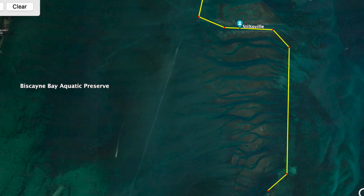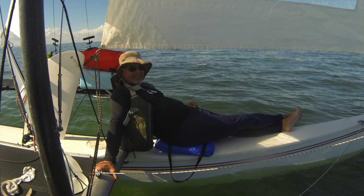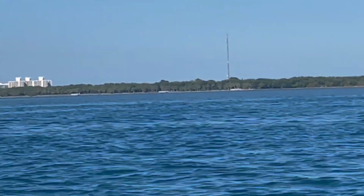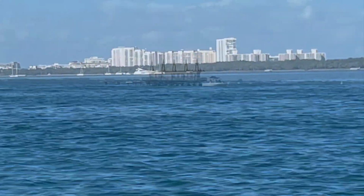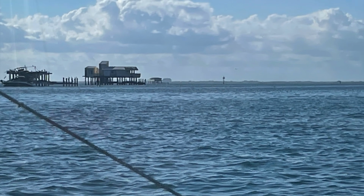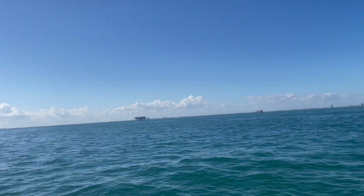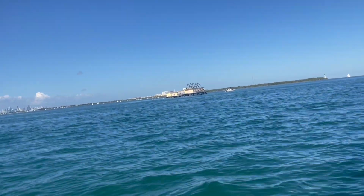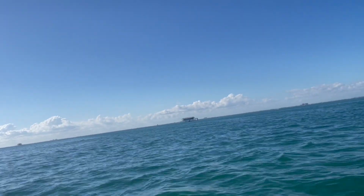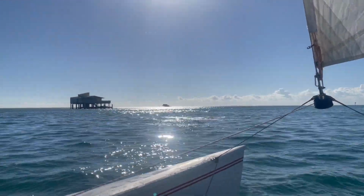After placing the starfish back in the water, we headed towards Stiltsville. Here's the lighthouse. Stiltsville is a group of dwellings built on large wooden and concrete pillars about a mile south of the southern tip of Key Biscayne, which is called Cape Florida. It began in the 1930s and grew to as many as 27 structures by the 1960s. Because of hurricanes and regulations, there are now only 7 remaining. There's a huge one way over there.